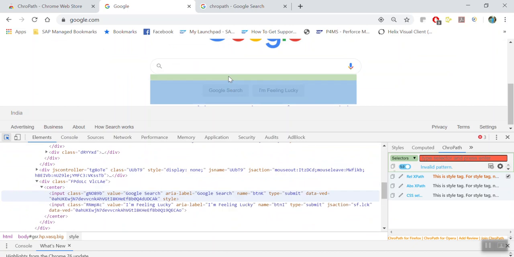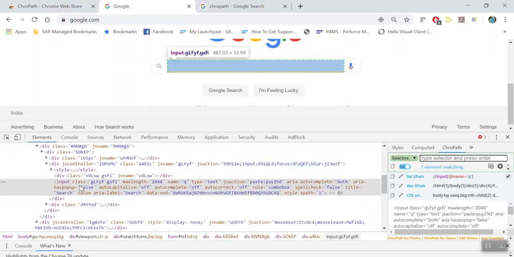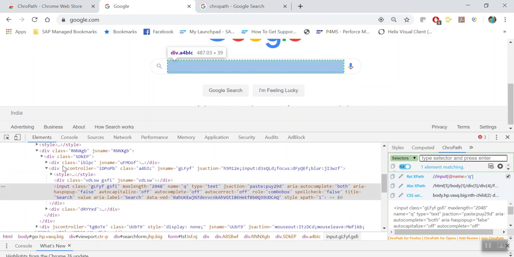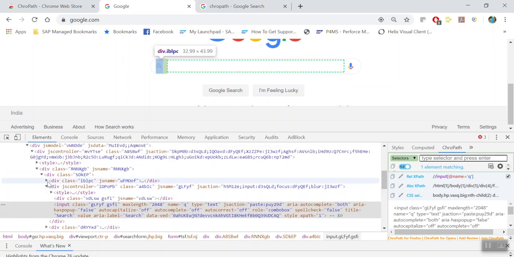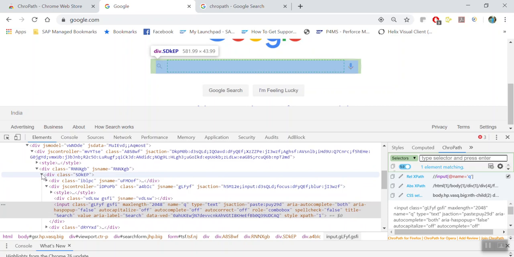Where we are now, yes, we are here. The parent node of this is this one. This div also has its parent node. If you close this div, it will go inside this other div, this node.